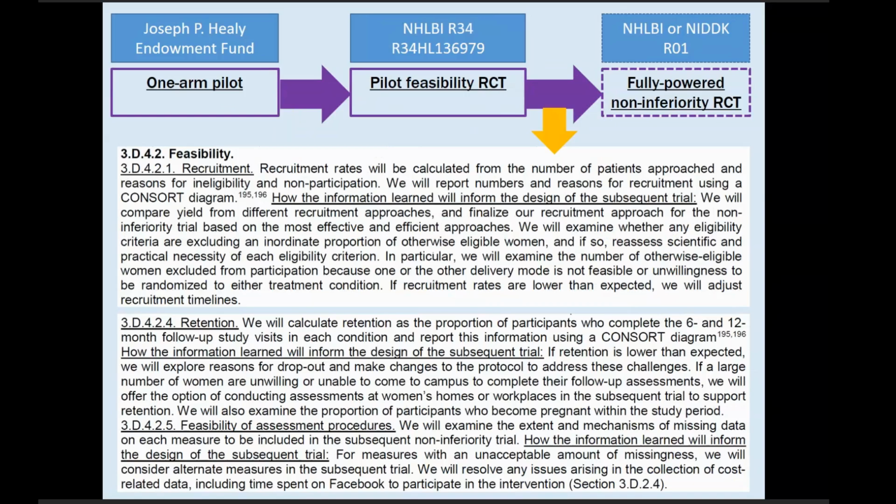So to really get a sense of this under conditions of randomization: in a one-arm pilot, we can recruit women who are happy to do the intervention in Facebook, but the randomized pilot gives us information on whether women are willing to be randomized to either condition. And so here, we talk about if our recruitment rates are lower than expected, we can adjust the recruitment timeline for the larger study next.